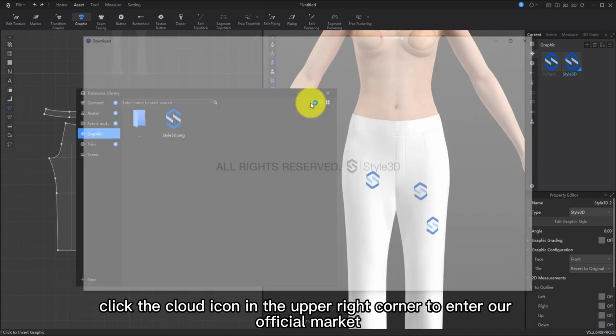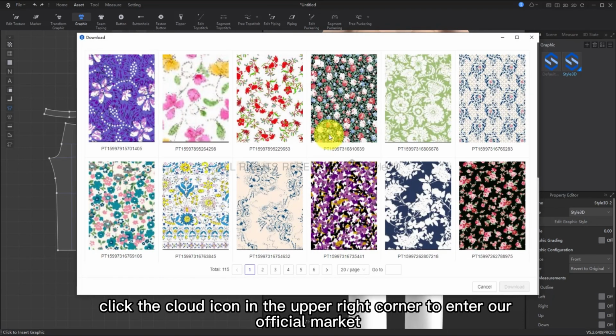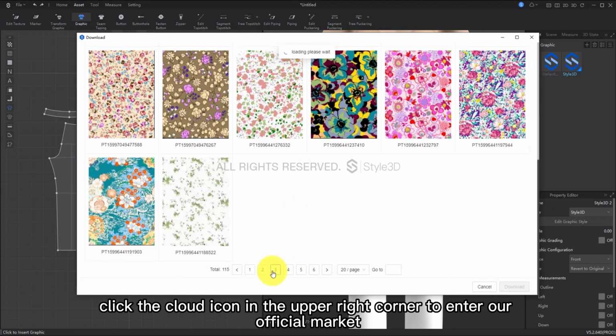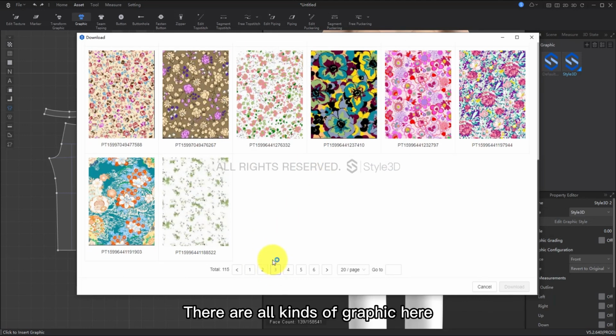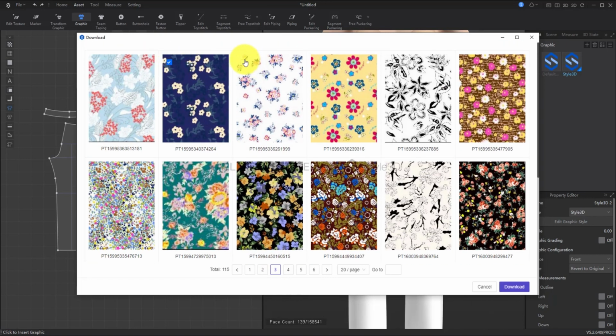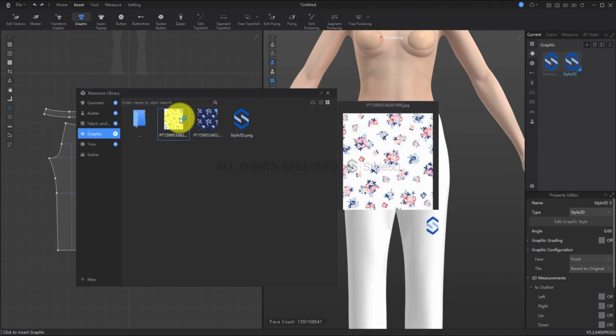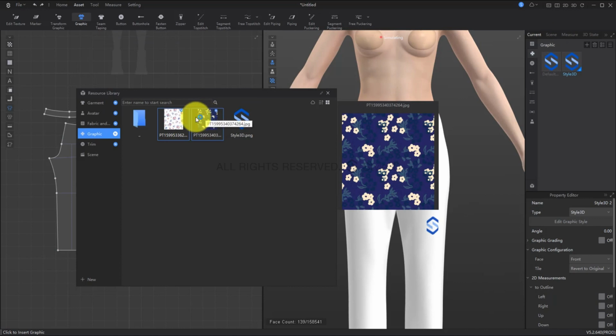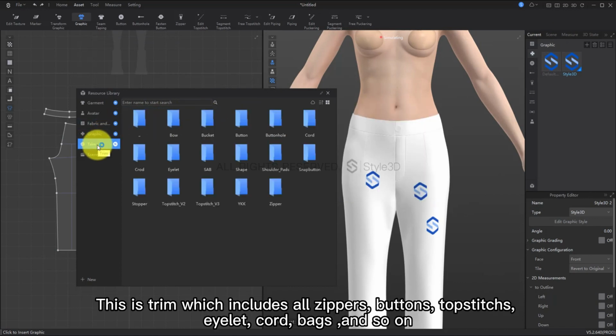Click the cloud icon in the upper right corner to enter our official market. There are all kinds of graphic here. This is trim, which includes all zippers, buttons, top stitch, eyelet, cord, bags, and so on.